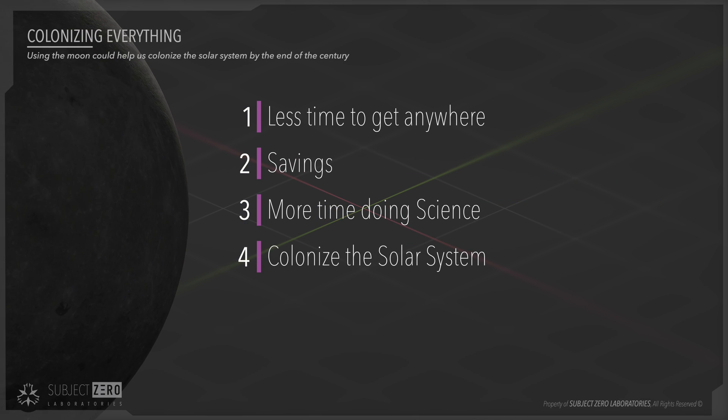The idea here is that for future missions, instead of taking years to accomplish a very specific thing, we could in turn shorten the time it takes to travel, meaning that we can explore our entire solar system in much less time, and as technology advances, we could colonize everything by the end of the century.